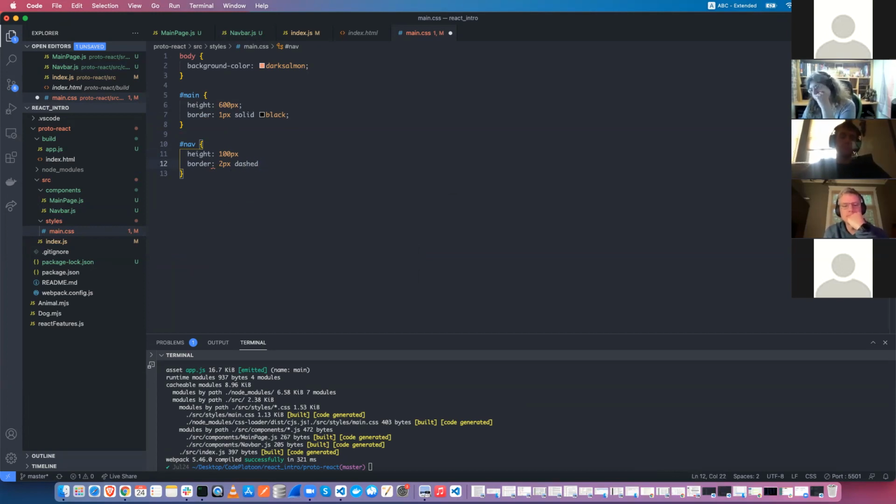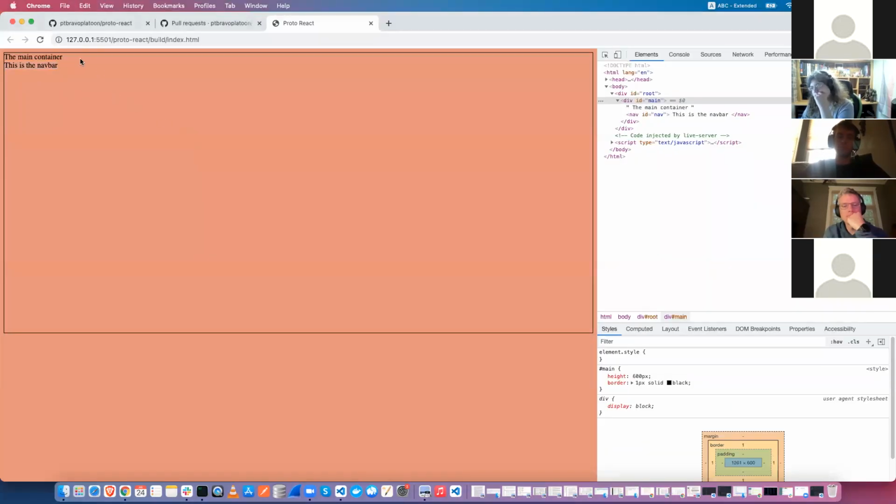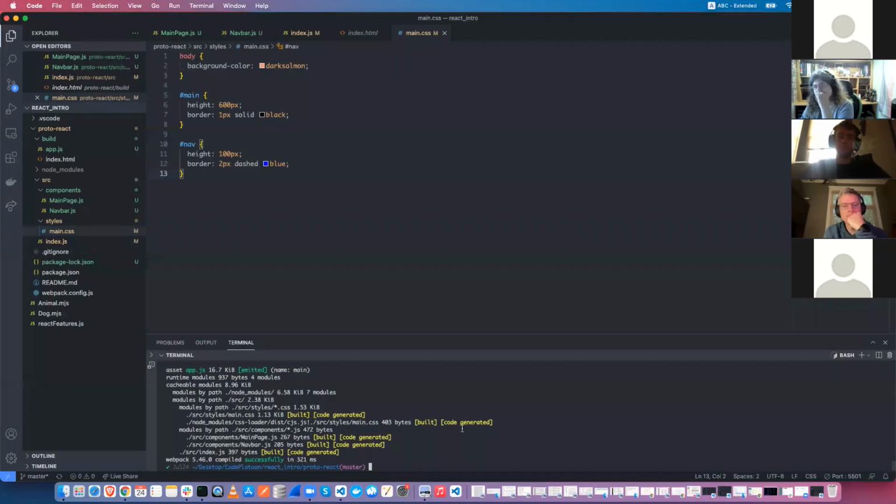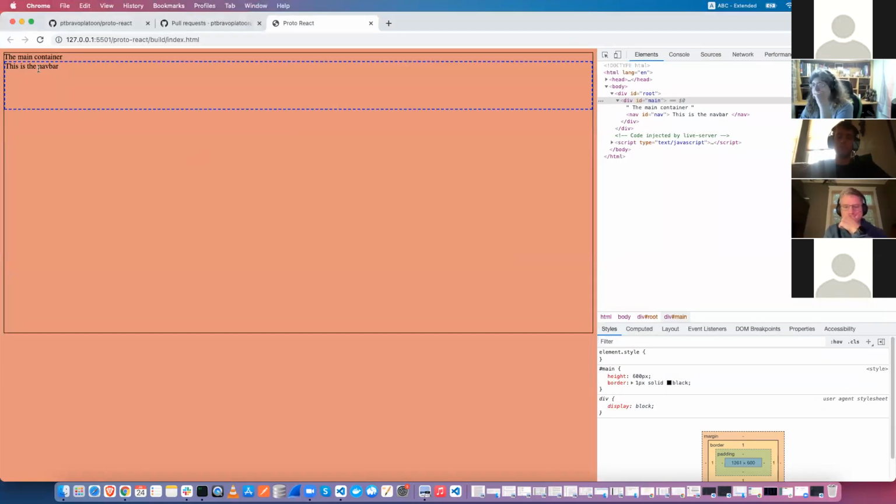I don't know if dashed is a thing, but so I have to rebuild it. And so I have the nav bar now included right there.